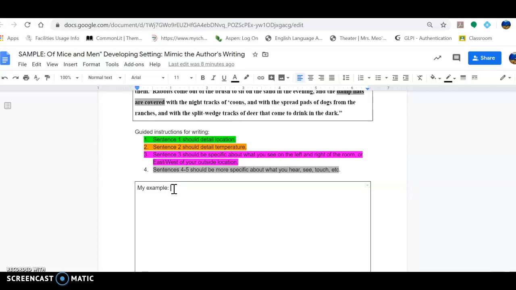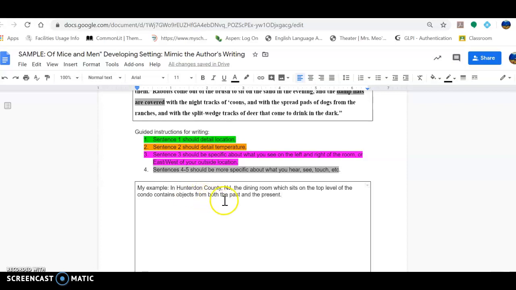And my example is going to be based off of my dining room image that I just showed you. So I'm not going to obviously tell you my specific address, but I'll type in Hunterdon County, New Jersey. The dining room, which sits on the top level of the condo, contains objects from both the past and the present.